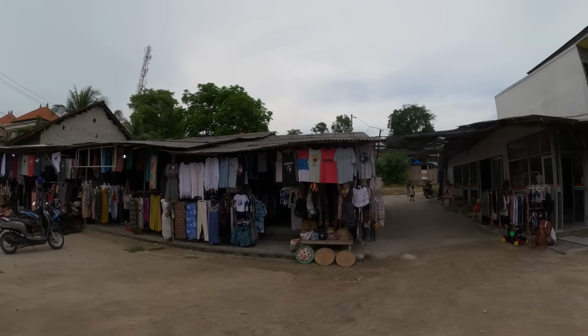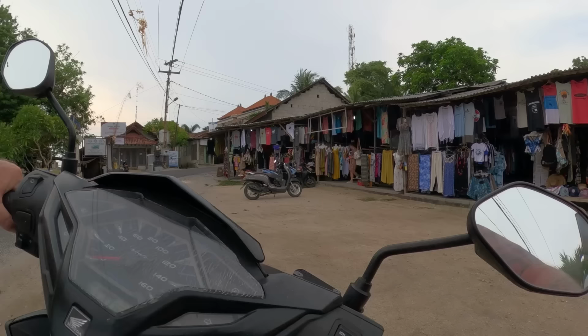Okay, so I was wrong. You can buy Bintang t-shirts over here. Check it out. This is the t-shirt district. And I see some Lembongan Bali t-shirts. There's a Lembongan surf story. I don't see anyone chasing after you trying to sell you something. It's really nice and peaceful. Lovely. So if you come over here and you forgot your nice pretty sundress, you can always get another one right here. Hello, boss.